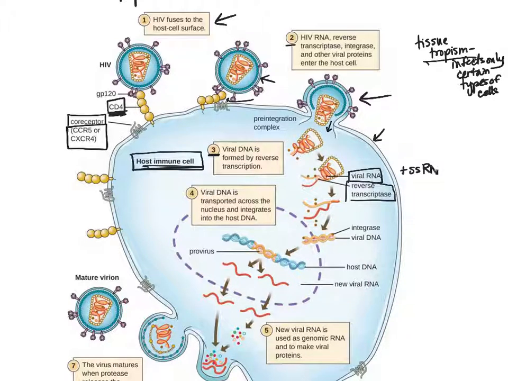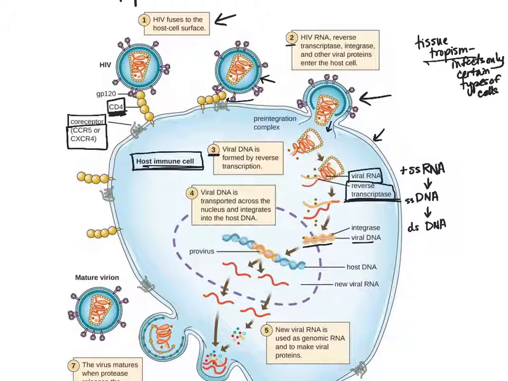Positive single-strand RNA. Okay, so we have a positive single-strand RNA virus, which is what HIV is. We also have reverse transcriptase. And remember that reverse transcriptase reverse transcribes, meaning goes from RNA to DNA. So we start out with our single-stranded RNA. Then we're going to turn it into our double-stranded DNA. And you can see that that's happening here with reverse transcriptase. We've turned it into double-stranded DNA, which is what this is here, our viral DNA, double-stranded DNA.